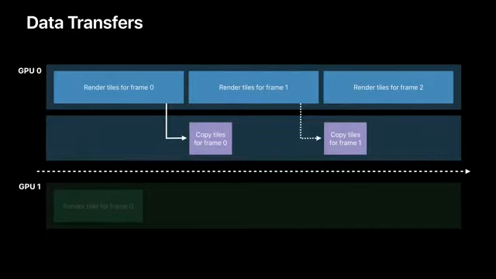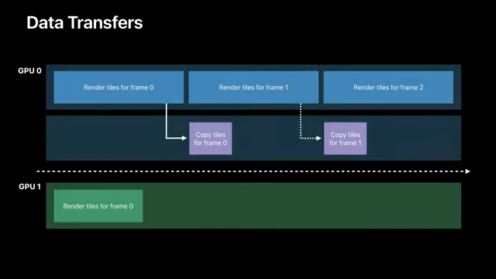Secondly, it can often take a few milliseconds to copy data between GPUs, and we definitely don't want to block waiting for those transfers to complete. To give you an example of how we're dealing with that, we have two GPUs here, and we're using the tiling scheme that I was just talking about to spread the rendering across the two GPUs. On GPU 0 at the top there, we have two queues. One is flat out just doing back-to-back ray tracing. And then we have a second queue that copies the completed tiles over to GPU 1 asynchronously.